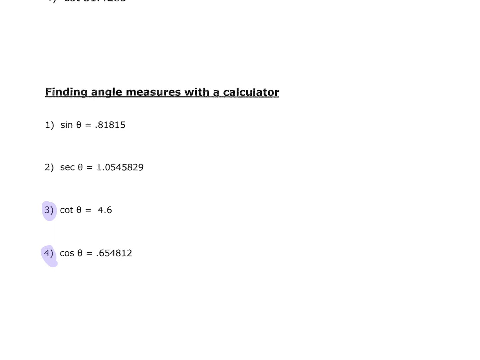Oh, it's inverse, right? So it's inverse trig function. I heard somebody say it, but they didn't sound very confident that they were saying that. So, yes, remember? Inverse trig function. So this means you would do inverse cotangent of 4.6, inverse cosine of that decimal. So plug in, find those answers. We'll go over those in just a second. Okay?